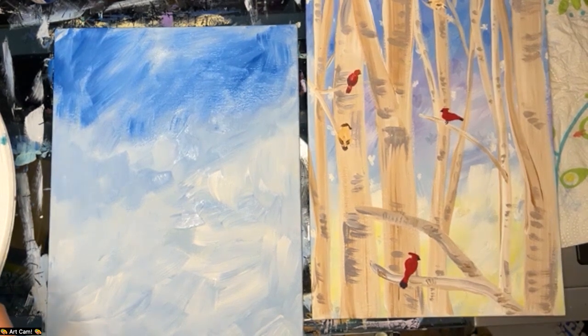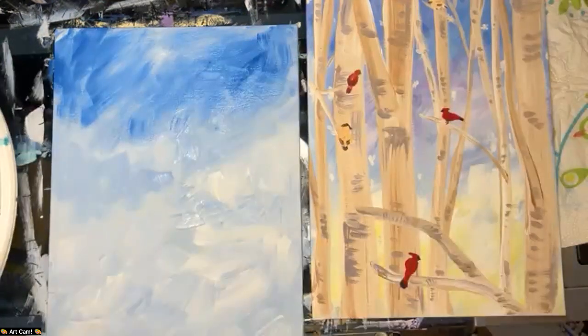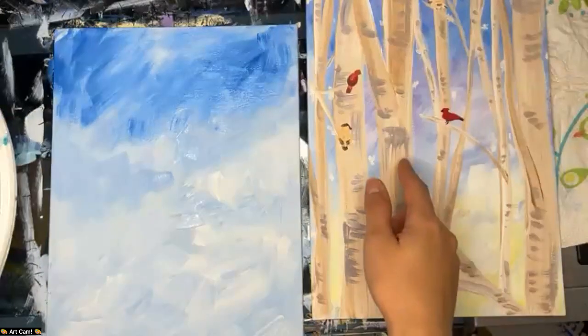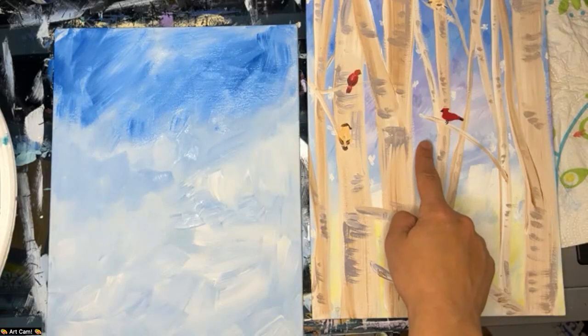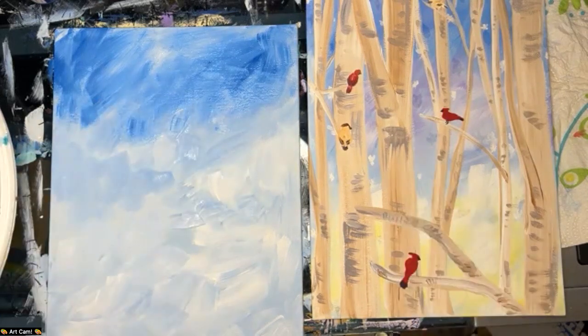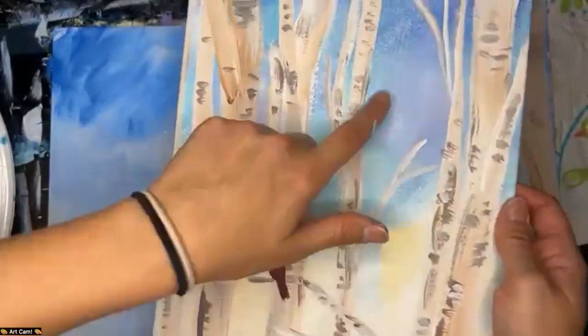So that lavender purple that you guys are seeing here, again, it's very vague. It's very, very loose in the way that we're putting it in there. And like I mentioned earlier, it didn't quite blend in. I think that's because when I was doing this painting right here, it was pretty dry by the time I went down and put it in this middle area right here. So don't be discouraged if it doesn't quite seem like it fits. Actually, I think this one was even more cloudy back here.